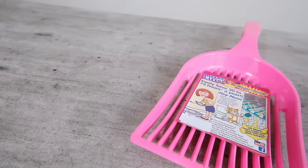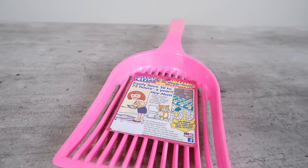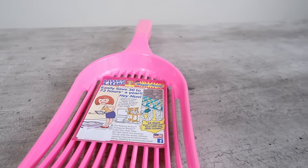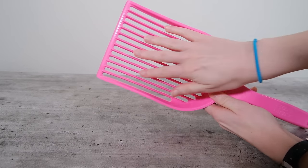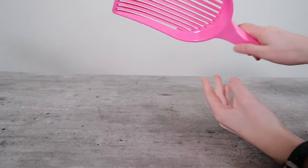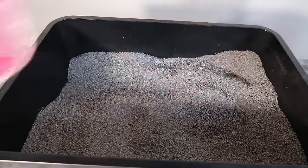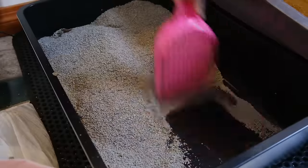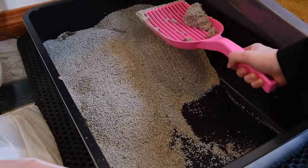The next thing to think about is your litter scoop — the scoop you choose makes a huge difference, and that's why I'm a big fan of the Litter Lifter. It's an amazing litter scoop with parallel tines that sift through the litter incredibly quickly and thoroughly, capturing even tiny particles. It won't be a great fit for every product, like a pine pellet litter — for that you might want their Pellet Litter Scoop — but for all the litter products I just recommended, it works like a dream.